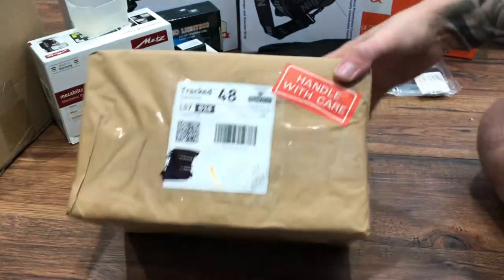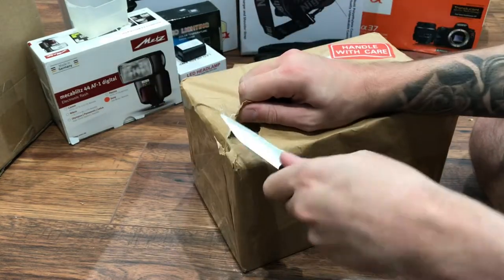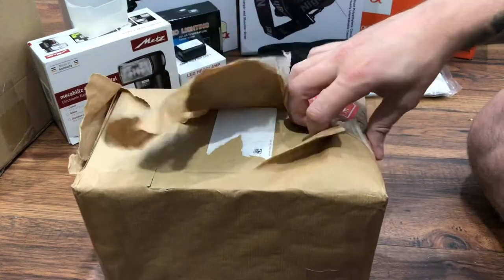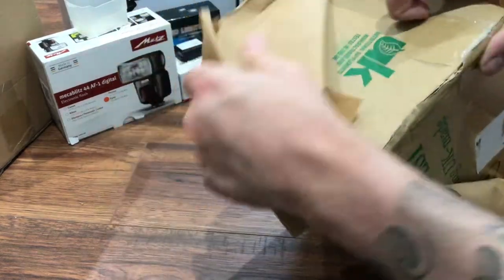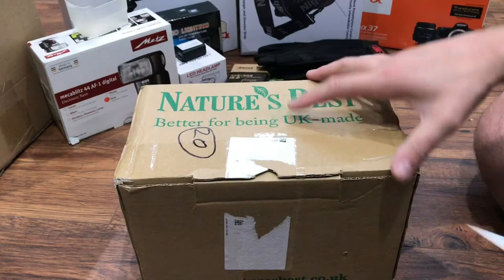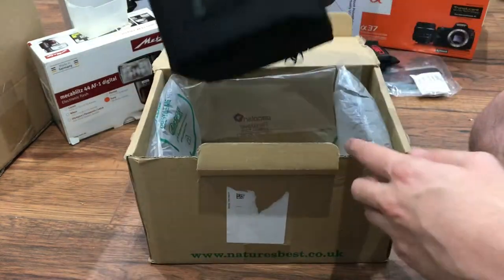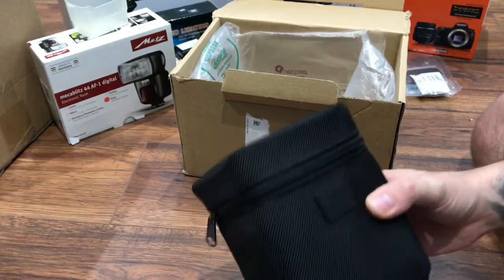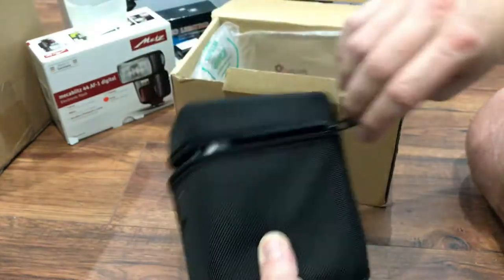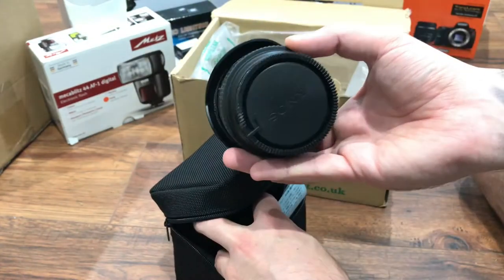So I'm not sure what this one is then, because I thought this one was the actual camera. Because it's in the same box as the camera's flash, and that's the same person I bought it from on eBay. So this is probably the lens. Nicely packaged. So yeah, there we go. So this is the lens that I bought for the camera. It's a 10 by 20 millimeter wide angle lens.